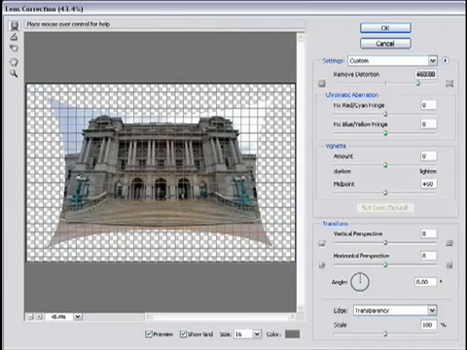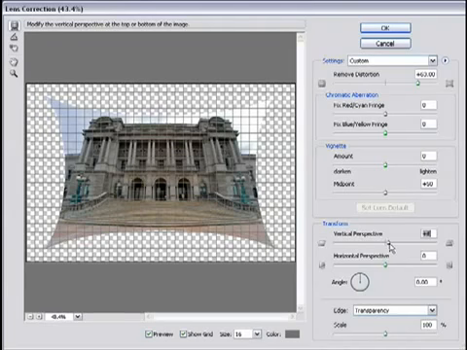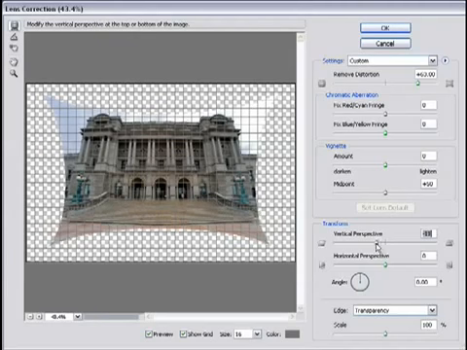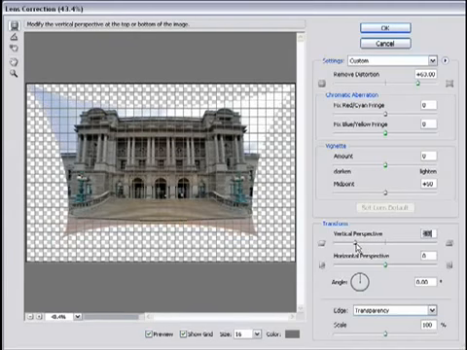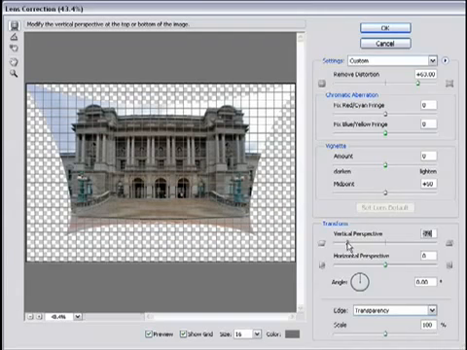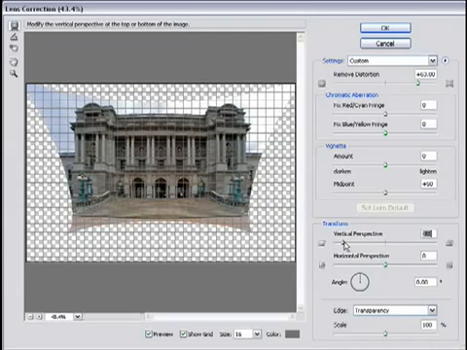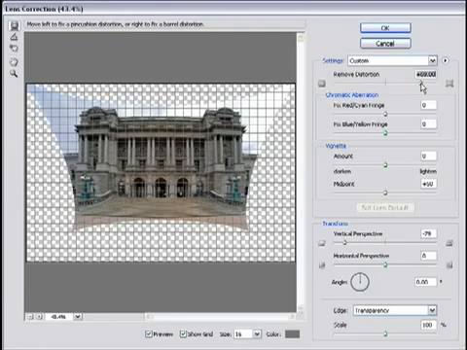Now, before we go any further, we've got to try and correct some of this perspective that you can see happening because the camera was tilted when the picture was taken. We use this new transform slider down the bottom here, and notice as I move it to the left, it's actually transforming the image and bringing those verticals back up to the way that they're meant to be. This is where the grid lines actually come in very handy, and if you can align these columns with those grid lines, you will be pretty much guaranteed that this is correctly corrected and the perspective altered just the way that you want it. Go back and adjust your barrel distortion again if you need to.